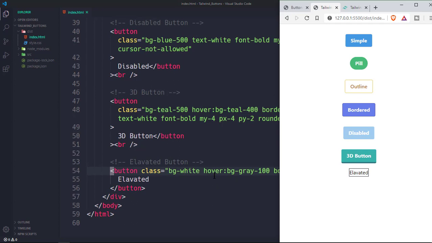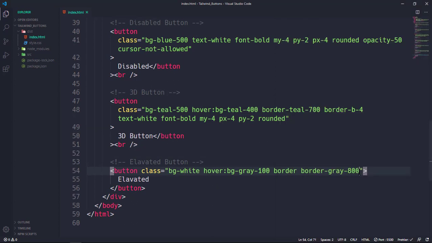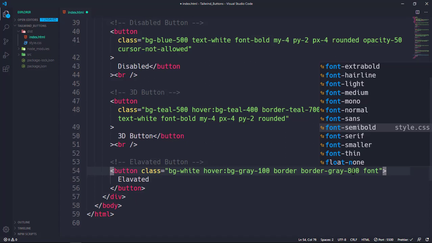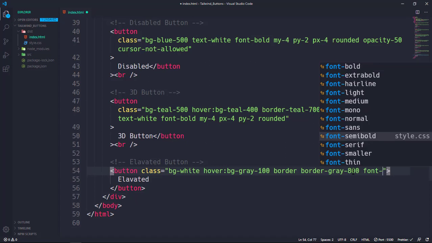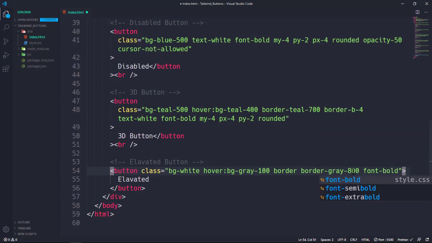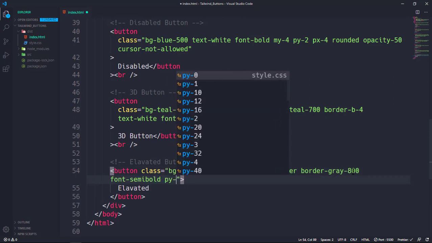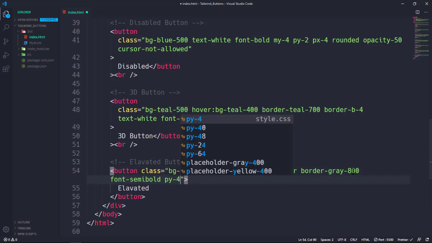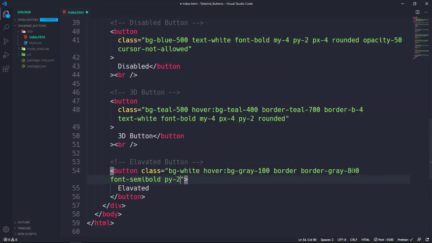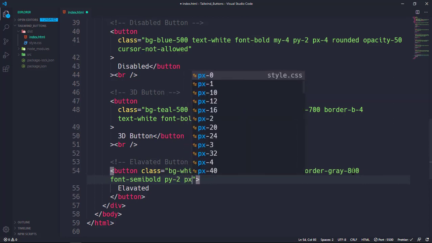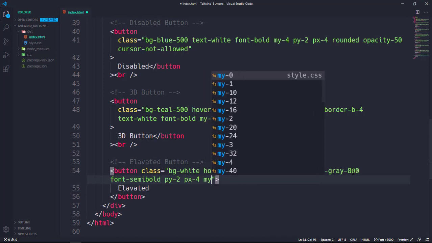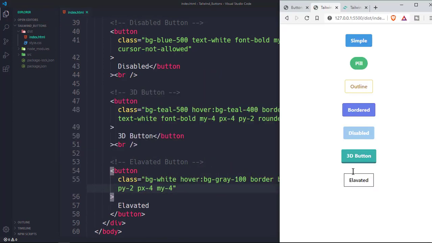Oops, I think I made some mistake, but yeah, let's just get the settings off. Let's say font is going to be, I want this to be semi-bold. Okay, and then we need to have a padding Y of 4. Okay, the paddings were making it ugly. The padding we have is a padding Y of 2, a padding X of 4, and a margin top of 4. Okay, so if I take a look right there, alright, looks nice.